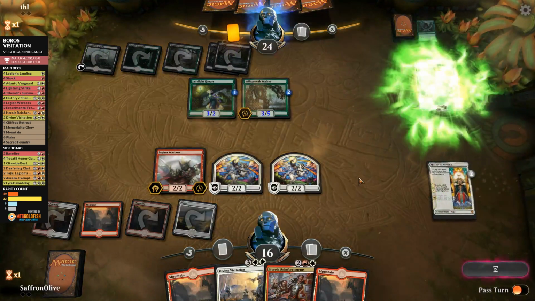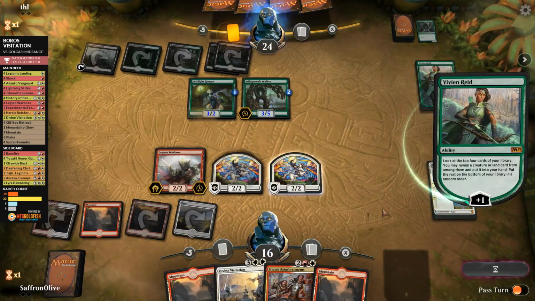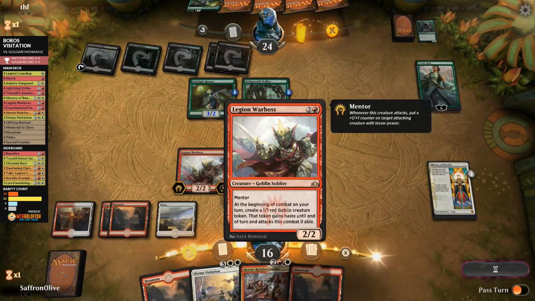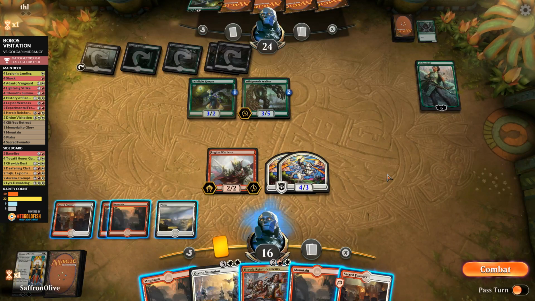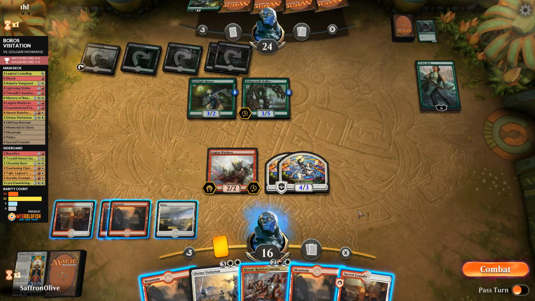There's Vivian Reed. Blow up history. Picks up. Alright. Pump the dorks. I feel like we need to kill Vivian Reed. Does our Angel gain haste? It should, right? I think it should.